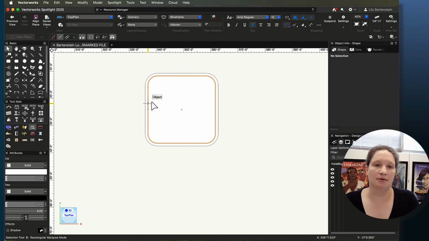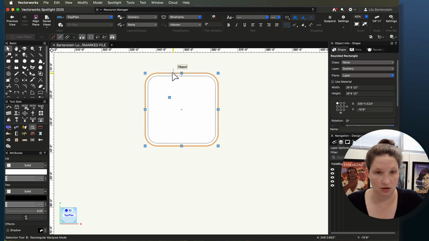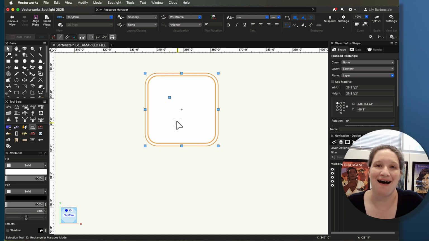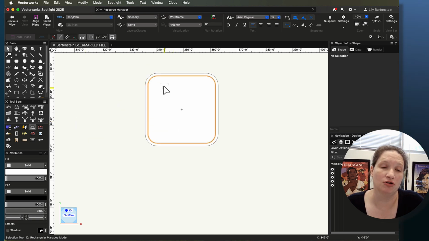There they are. And I'm going to use clip surface to clip the inside or top layer shape, right? So stacking order does matter. If this were behind, it would not do the clipping that I want it to do. So I'm basically cutting like a cookie cutter this inside shape out of the outside shape.